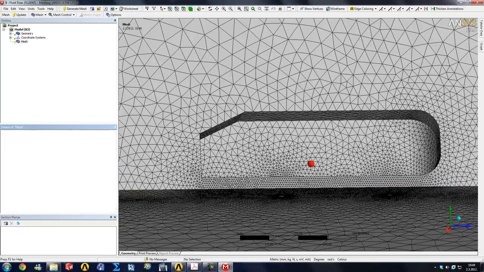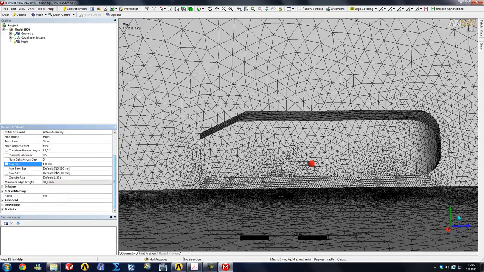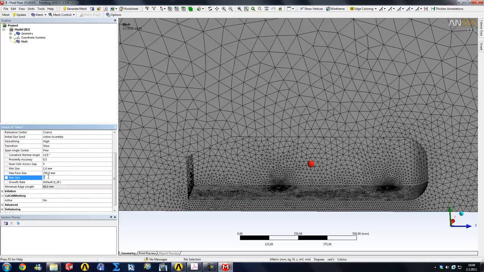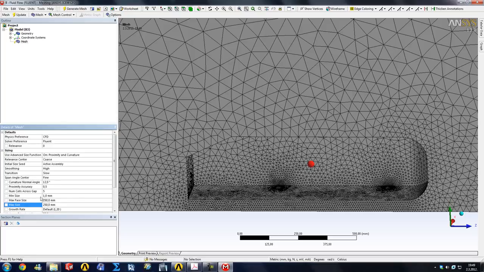The minimum size, we can put 1 millimeter, even though it probably will not put 1 millimeter elements anywhere on the body. Maximum face size, we're going to put, let's say, 250 millimeters here, and same here, because these two are set.